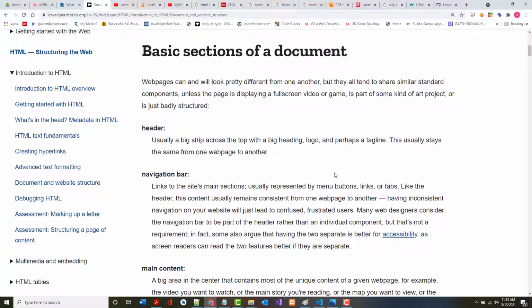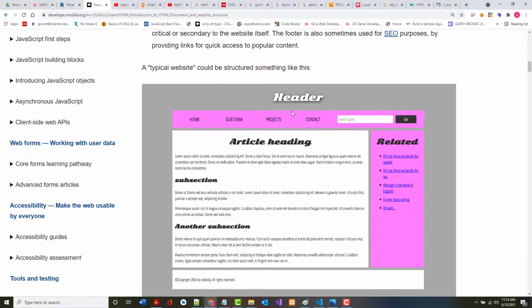web pages can and will look pretty different from one another, but they all tend to share similar components. So the header, usually a big strip across the top of the page with a big heading, a logo, and perhaps a tagline. Usually stays the same from one page to the other. Now, just so you know, there's nothing to say, and what I'm going to actually end up doing eventually is taking my header and putting it over here and taking my different things that are here and moving them to the right.